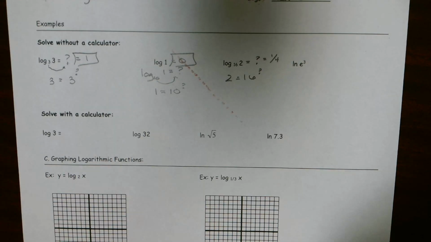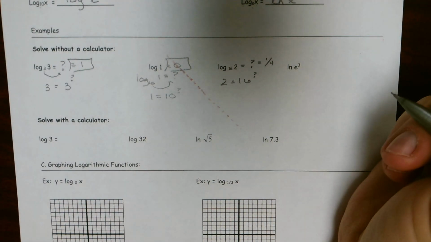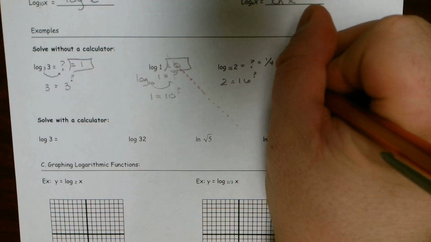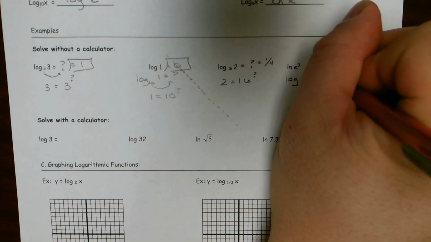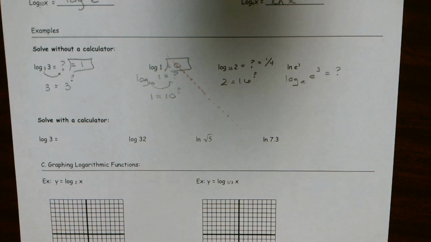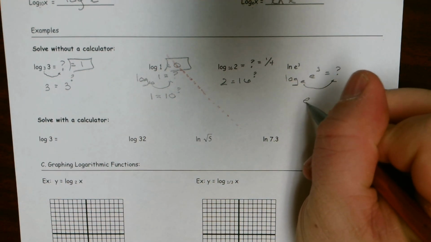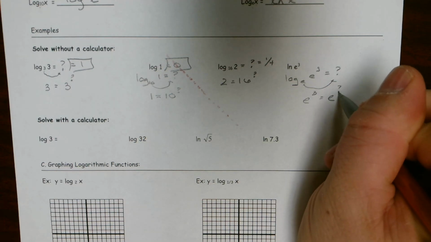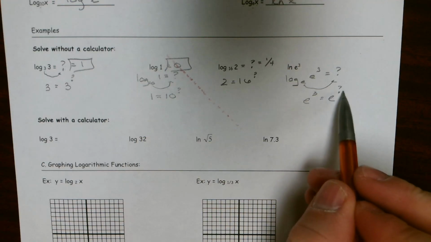And for our last one, let's take a look here. The natural log of e cubed. Okay, well we know natural log, I'm going to rewrite that just so it's a little easier to see, is the same as log base e of e cubed. We don't know what that's equal to. Well, let's take our base, bring it over to the other side. So we got e cubed is equal to e to the what power? Should make sense. It has to be 3.